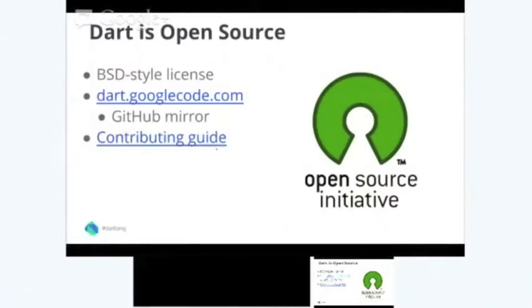So let's start off and remind everyone that Dart is an open source project. We're on GitHub. You can find everything on dart.googlecode.com. We launched early. You can follow the bug tracker, the mailing list, the code commits, even the build bots, and we have external committers. This is an open source project, and we really appreciate the community's involvement already with their patches, and we look forward to helping shepherd even more external committers and contributors into the project.